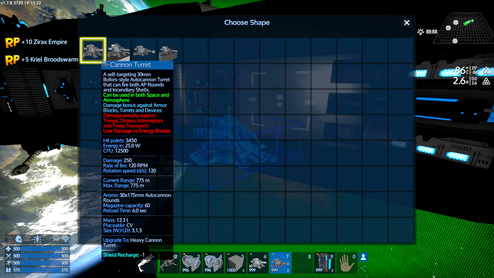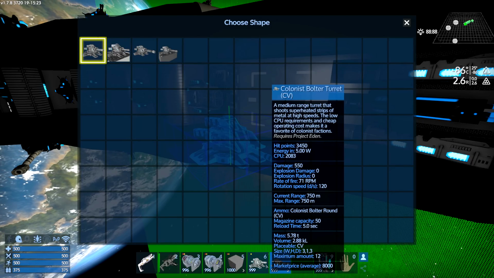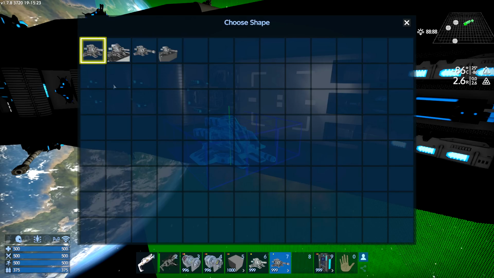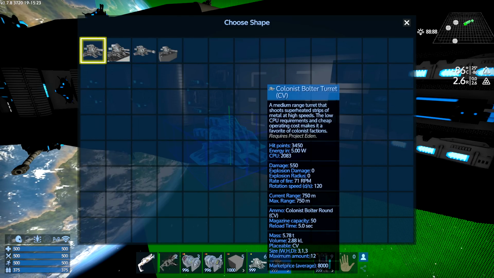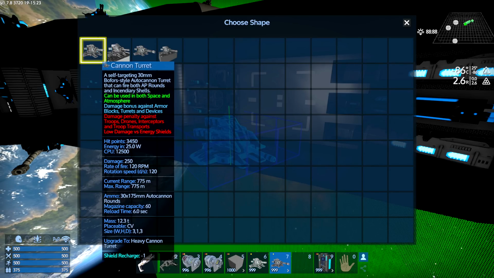12,500 for a cannon turret. Now if we take a look at the cannon turret and the bolter turret here, we'll actually see that this thing does 550 damage at around 71 RPM. And the cannon turret does 250 damage at 120 RPM. So it does about 500, I suppose, if you consider the RPM. Yeah, and this one does about the same, a little bit more, I think.